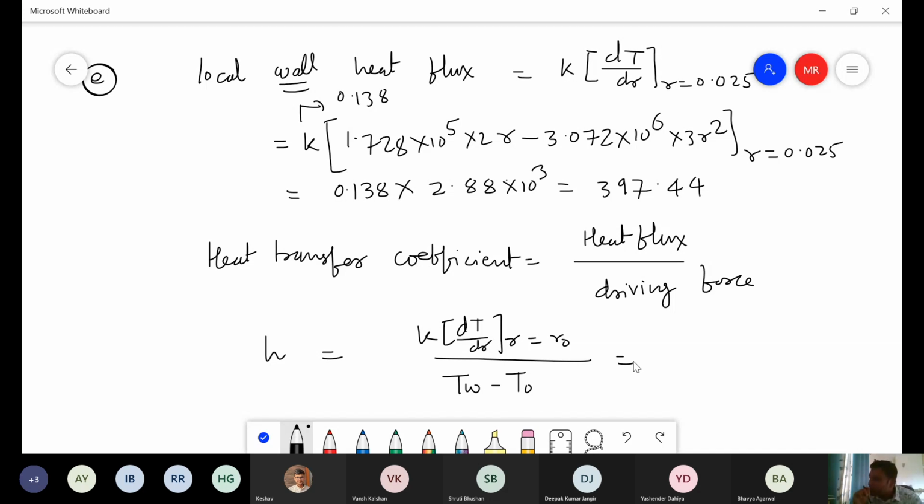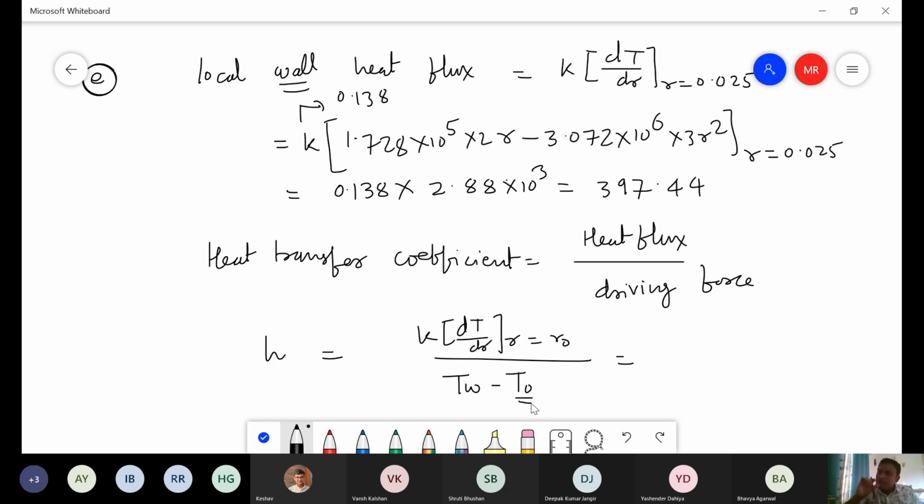See here, the flow is laminar, and that is why we have used this temperature as T naught. Remember, T naught is the temperature at the center. Temperature at the center is 60 degrees Celsius. So that is why we are using the temperature at the center as 60 degrees Celsius. But if this flow would have been turbulent, then which temperature should we have used? We should have used Tw minus T cup mixing temperature or T bulk in case of turbulent flow. But here we are looking at the laminar flow.